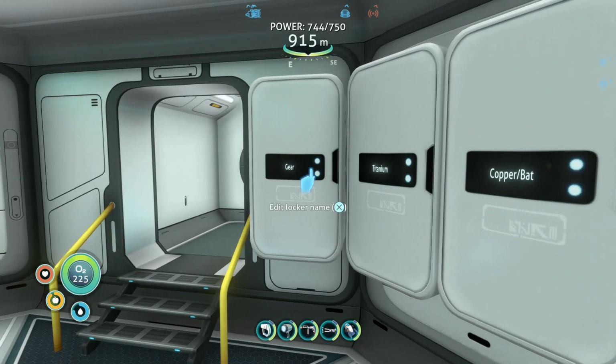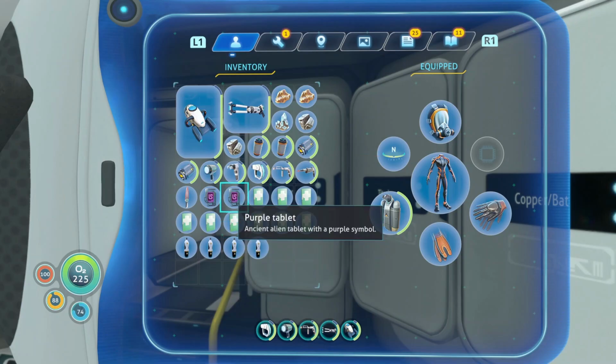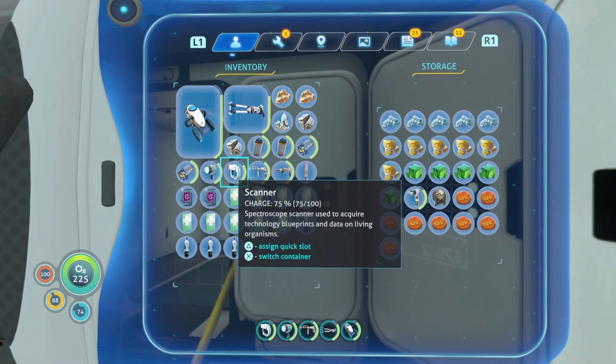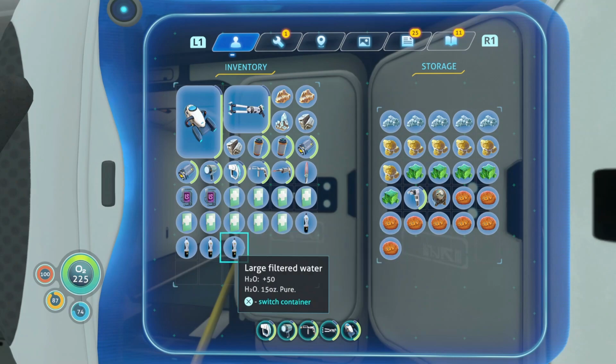Doesn't matter. Okay, we want to prepare. So what do we need for this lava zone? We need 2 purple tablets for the next alien structure. We can leave our habitat builder in here. Of course, we need stasis rifle, batteries, power cells, lots of water, and of course food on our Cyclops. And we can venture out with our Cyclops and then with Prawn. Drill arm if you wanna get to some deposits, but a grappling arm to help you with the exploration.